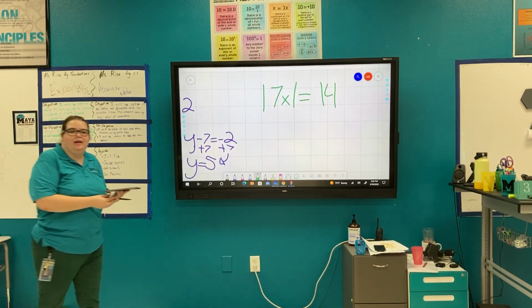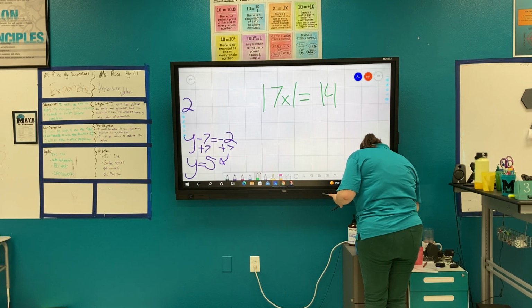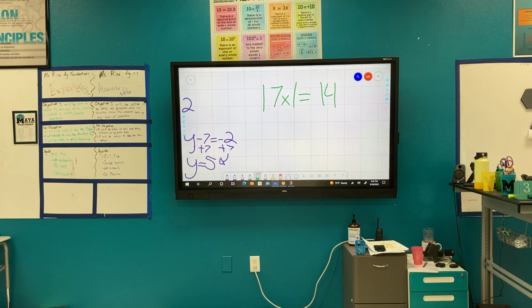Try this one. I'm gonna give you guys 2.5 minutes this time. If we needed more time. Okay, timer is set. I need everybody to solve this on their whiteboards. Try to do it independently. If you need help, please call me over, but try to solve it independently first.